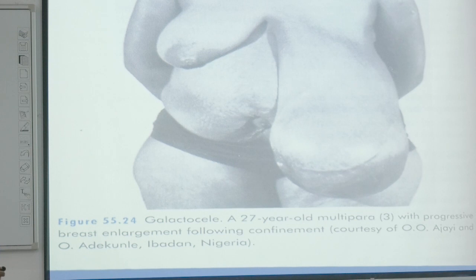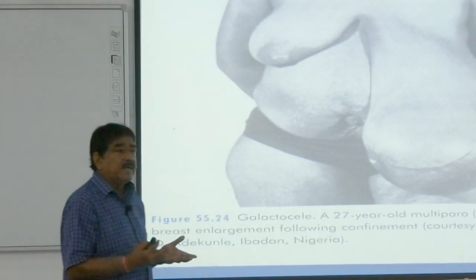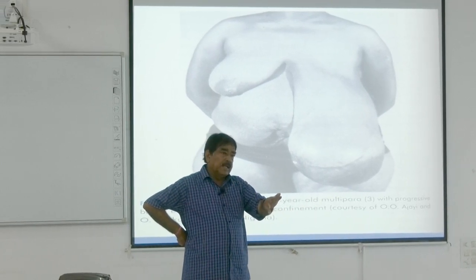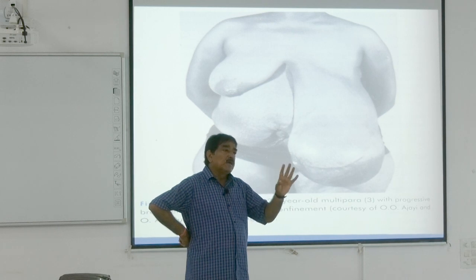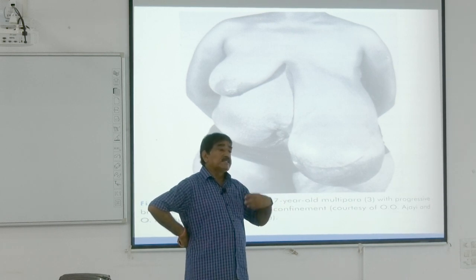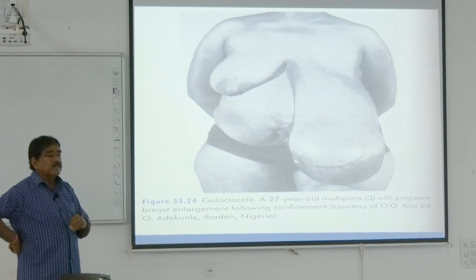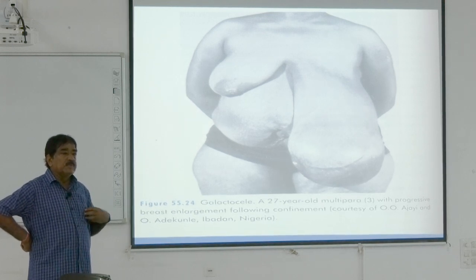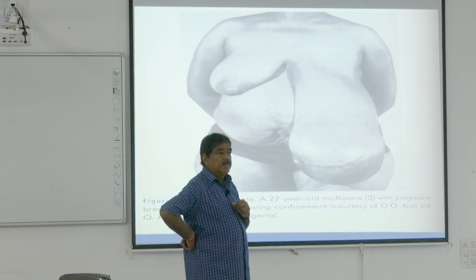Now, galactocele. This is the galactocele. It can be this size. Now, galactocele has to be managed. If she is lactating, then you have to stop. You ask the age of the baby. If it is more than 6 months or 8 months or 1 year, or even 2 years, they still suckle milk from the mother. So you have to give drugs. Plus, very common is neem leaf paste on the nipple. Tell the mother, so the baby gets a bitter taste and avoids suckling the breast.